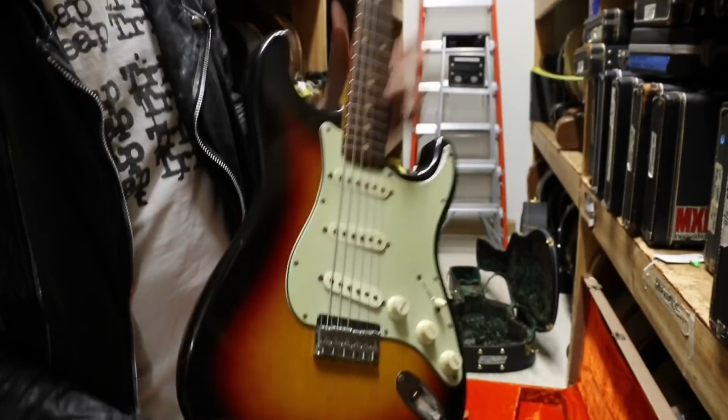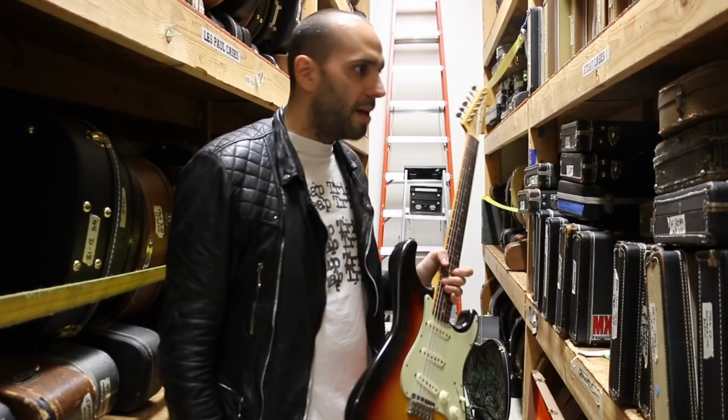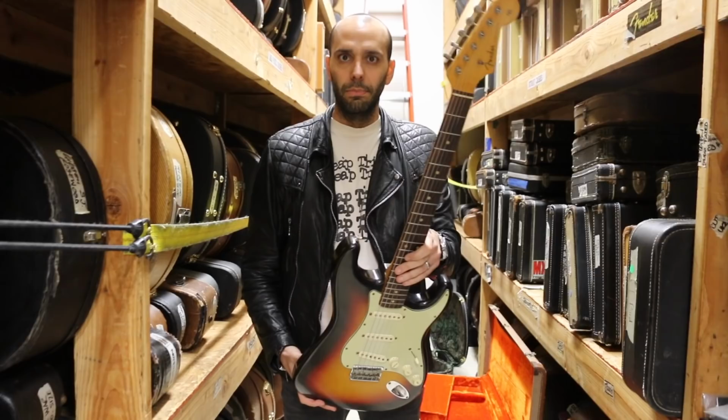Original brown Tolex hard case. The whole package. First Stratterday of 2019. Let's go to the couch, plug this in, see what it can do. Let's go do it.